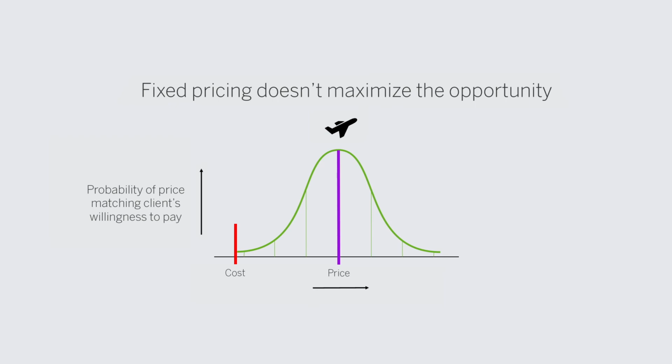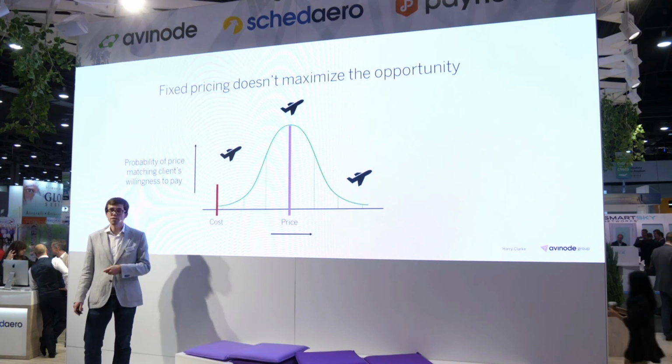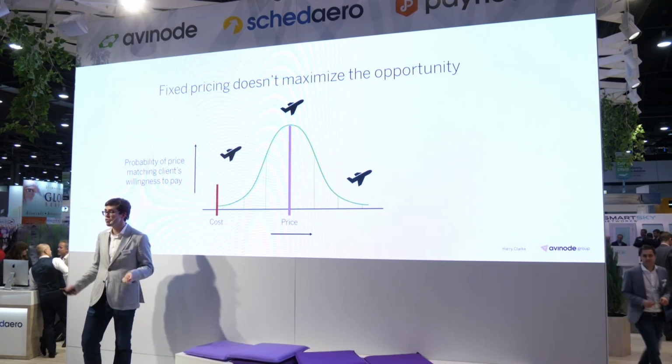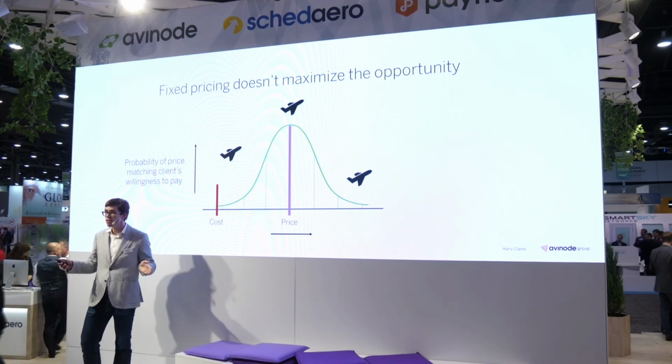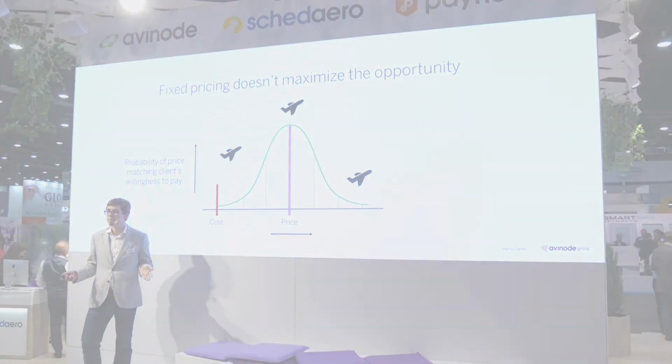But what if something else happens? What if there's not much demand, there's loads of supply, and the market conditions change? Then the customer's willingness to pay is going to drop an awful lot. If you're offering a fixed price, you're going to miss out on that trip entirely, because they're not going to pay your fixed price. And when the opposite happens and the customer's willingness to pay is extremely high, which is less probable but does happen, then you're going to win the trip because you're cheap in that situation. But there's a lot of revenue that you've missed out on as well.